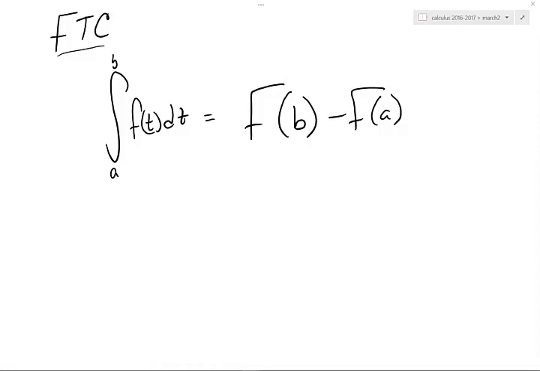But the hard part is finding the antiderivative. Any idiot can stick in a number when it's all done, yes? And when I say any idiot, I literally mean any idiot can do that part. But finding the antiderivative, that's the tricky part sometimes. That's the part that you will be swearing and pulling your hair out about.